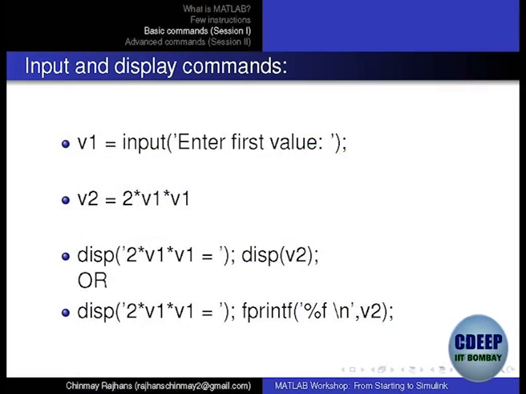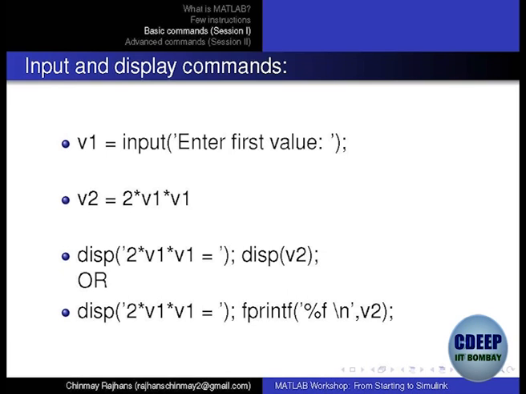These are two different commands. Right now what we have done was we just took a variable and initialized it to a value. Many times you don't know the initial value and you might want to take it from the user itself. So the command is called input. You write v1 equal to input of one message, which is given in a single quote.